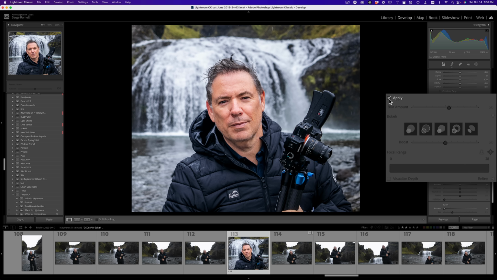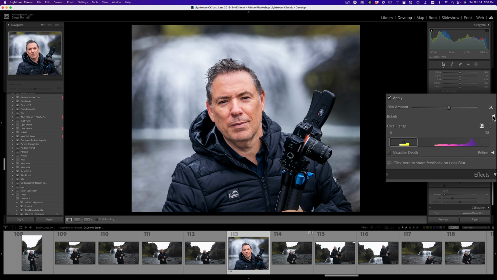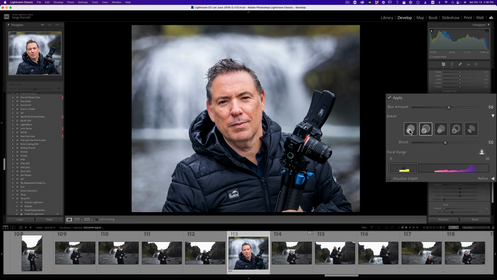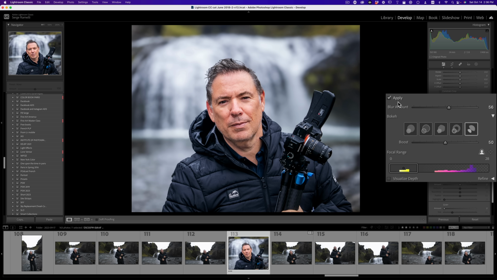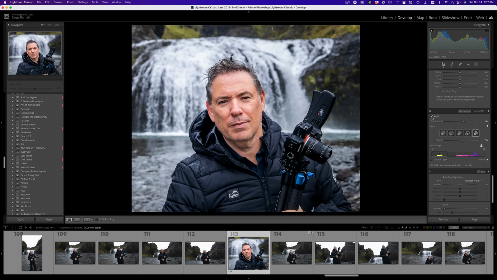Okay, so one more option, which is really cool on this. If you click apply, you have a little look at this photo before and after. So you have a little disclosure triangle and you can have different kinds of bokeh. Look at the way the blur is going to be different in the back. This one has a lot more small circles. This one has bigger circles, whatever you kind of like. And look at the difference before, after.